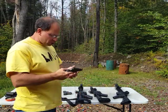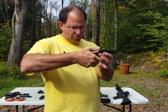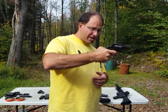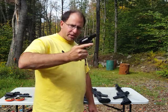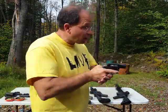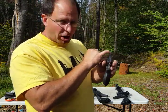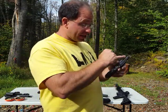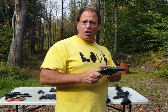Same thing with most revolvers. When women show up to me with a revolver, it has that long, hard trigger pull, because remember, that trigger has to pull the hammer back and also rotate the cylinder. And they're usually doing this. And again, if they're presenting the gun, they're usually either doing this or doing that. It takes them a while to get a sense of where the gun is oriented. It takes a lot of practice coming out. And most traditional revolvers don't have night sights or anything, so they have these dark sights that are almost impossible to see in the dark. Like this one over here, you can't even change them out. So this gun tends to not be a very good gun for most women.